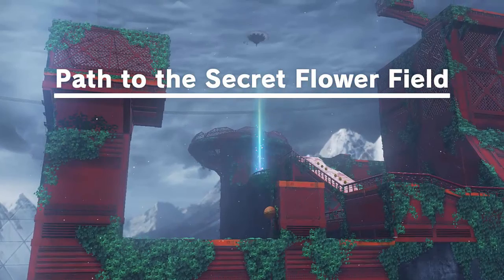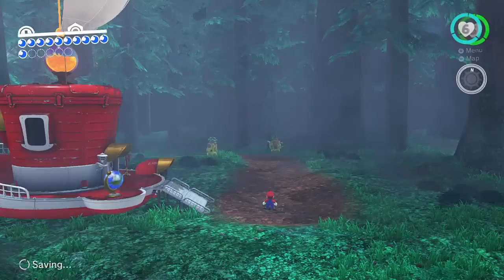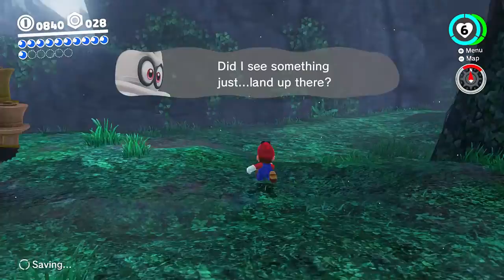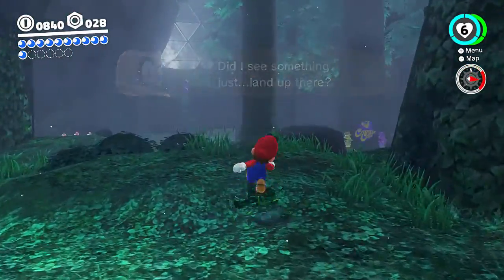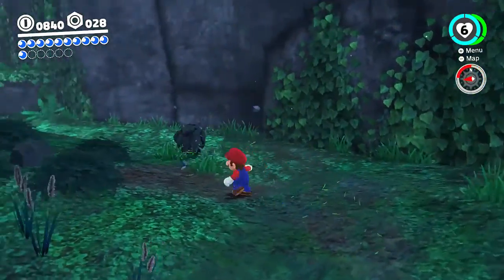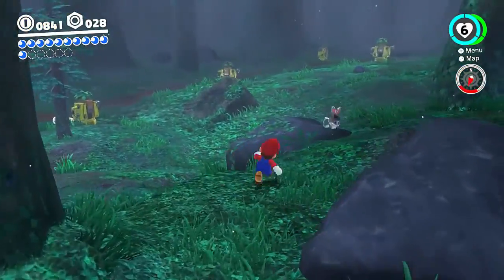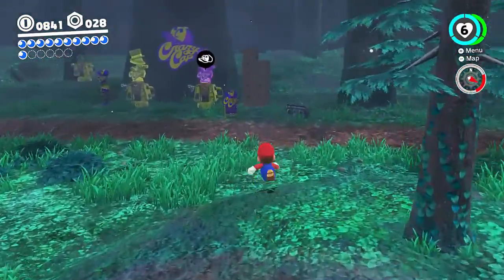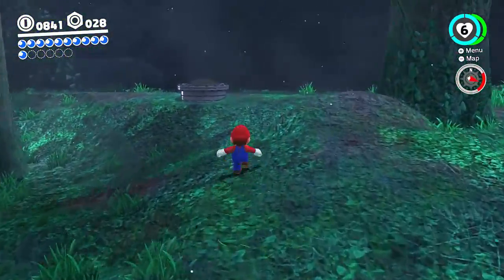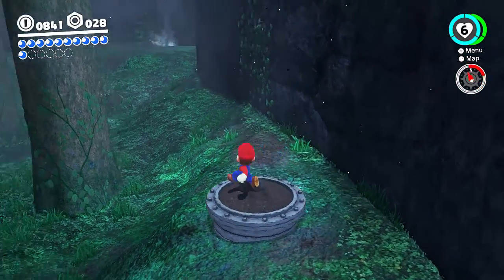Yeah! Oh, secret, I think that's what it said. I wasn't paying attention. Anyway, there should be one of those guys over here, I think. Okay. I know there's like a rock here somewhere that contains a moon, I think. Oh yeah, I guess we can knock down those boxes. I guess we need a seed for this or something.